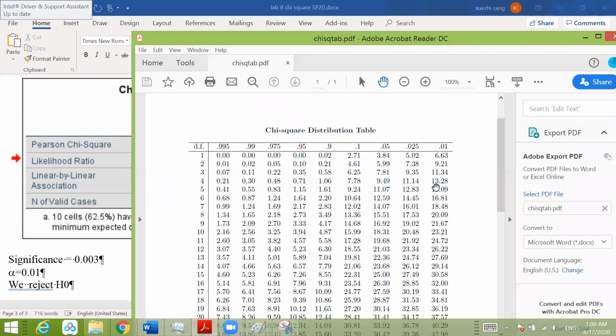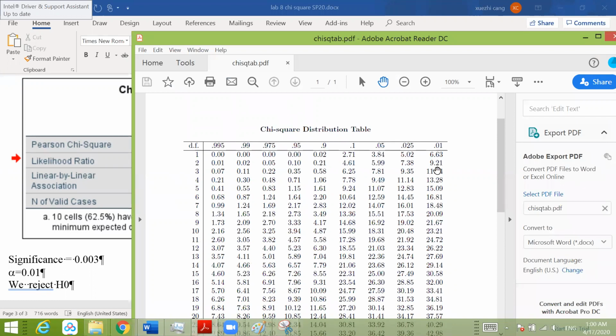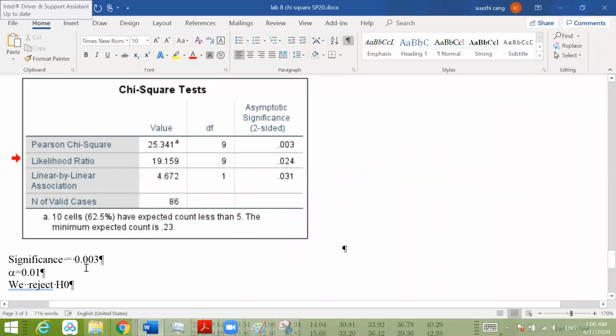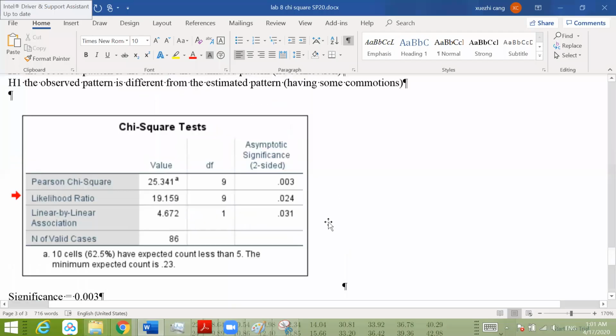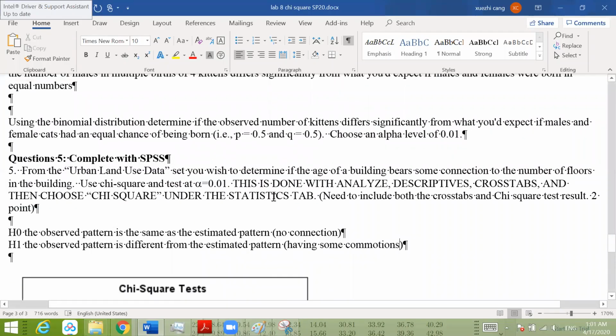From the chi-square distribution table, if the degrees of freedom is 9 and the alpha is 0.01, then the critical value should be 21 point something. You can see our calculated chi-square value is greater than that one, which also means we can reject H0, reject the null hypothesis. Okay, this is the answer for question 5.